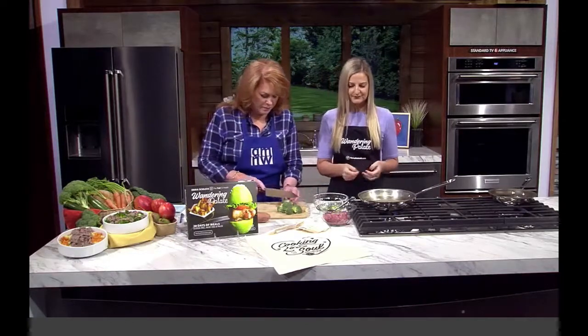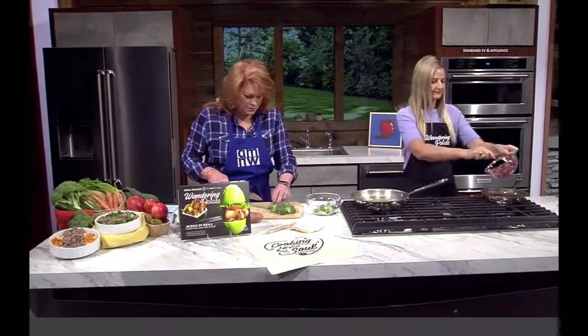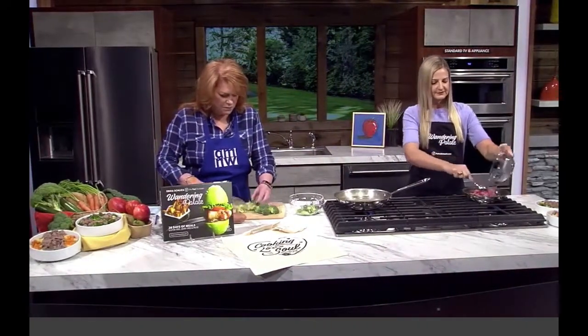So we've got some broccoli. If you want to give me a hand chopping the rest of the broccoli, that would be great. And then I'm going to get our beef simmering. I always like to use grass-fed beef, just because it has more nutrients, it's more nutritious.